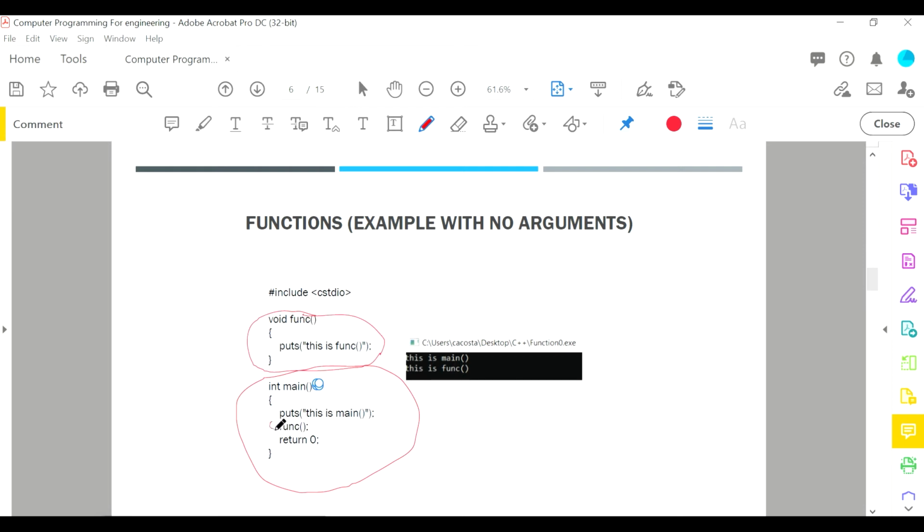So notice that right here, we simply call the function. There are no arguments, nothing is passed into the function. Therefore, no arguments need to be incorporated into the parentheses. This is the simplest function that you can create. And then void means that it's not going to return anything. Unlike main, which is int, returns a 0, which is an int, void is not going to return anything. If you print to screen, I guess you're simply outputting a value, but it's not necessarily returning anything to the code. So let's go ahead and create this function.